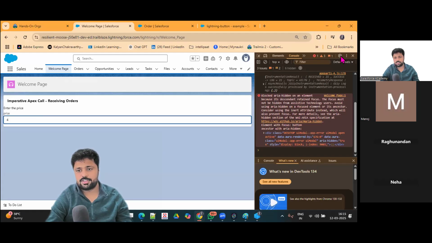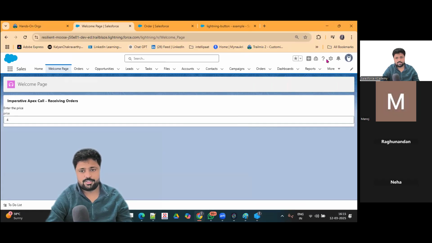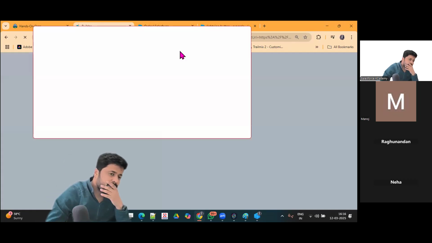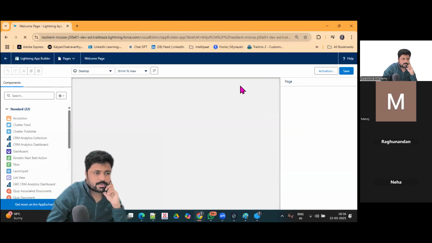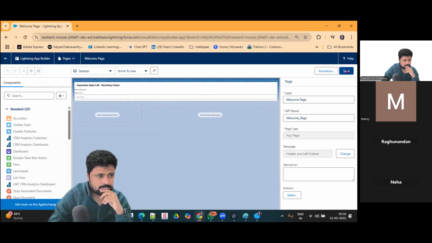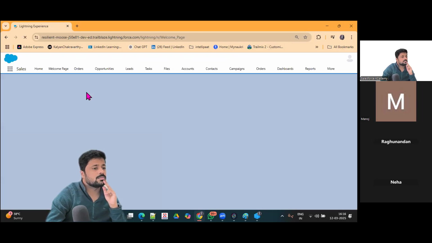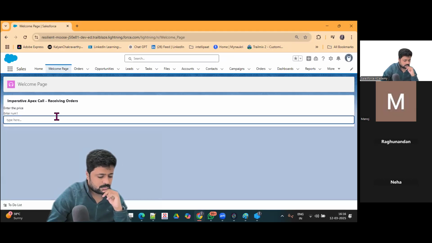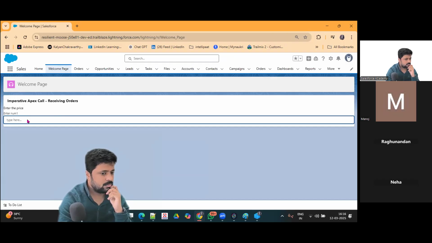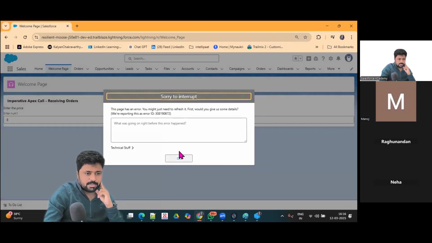Is the error with my browser? Let me close this one and let me open it again. Some mess happened.